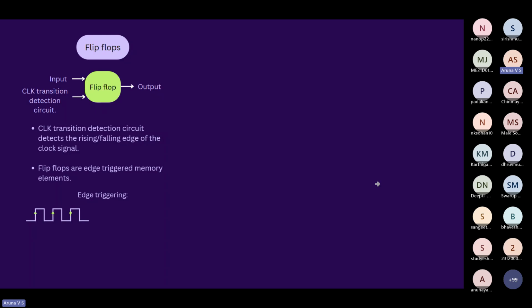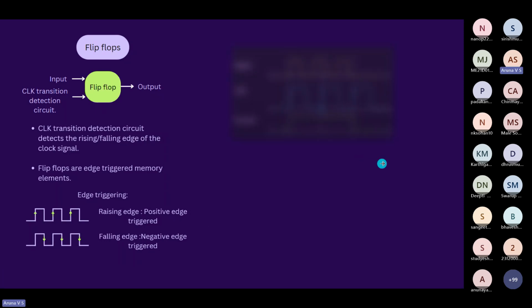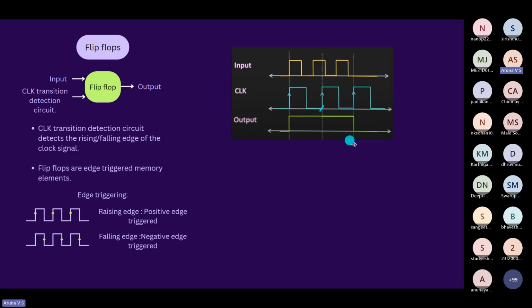Let's see what edge triggering is. This is positive edge triggering, and the next is negative edge triggering, that is on the falling edge. Let's see an example for the rising edge, a positive edge triggered flip-flop. Whenever it encounters a rising edge, the input is 1 here, so in the output also it is 1.